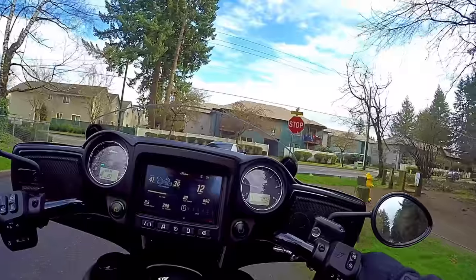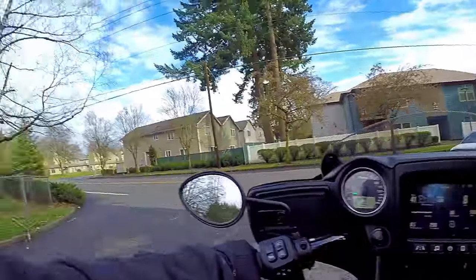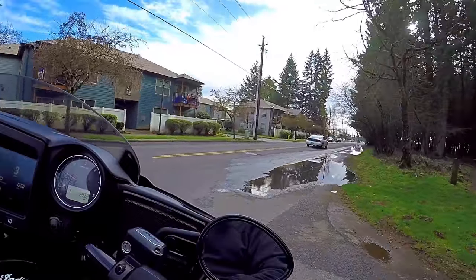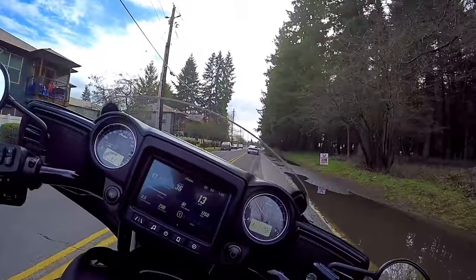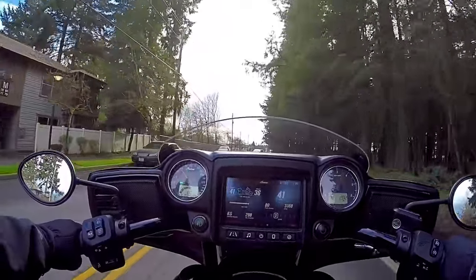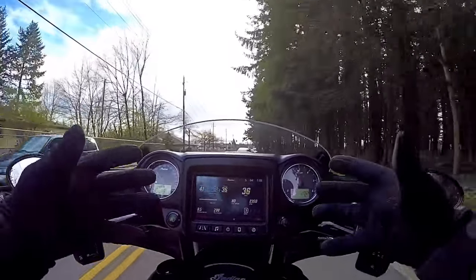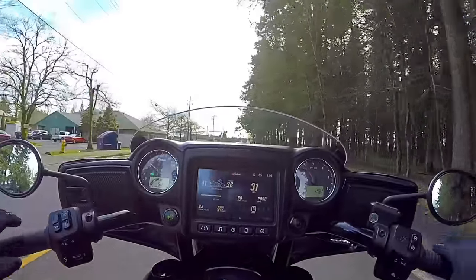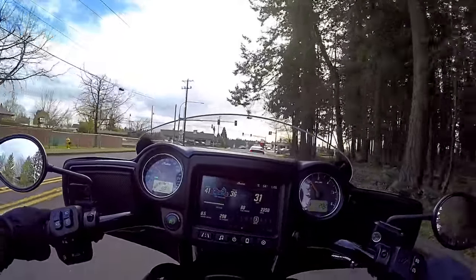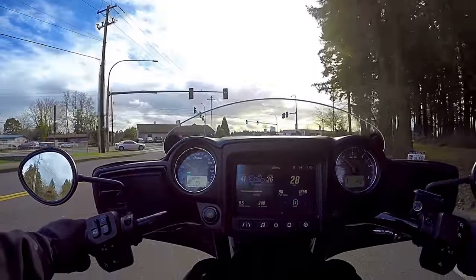Just feels like she's a thoroughbred and she's just wanting to cut loose. Quit going slow on me. I don't like it. Throw me out in the open field somewhere and let me fly. I wish there was a way I could translate the sensation of torque. Just this crazy booming torque.